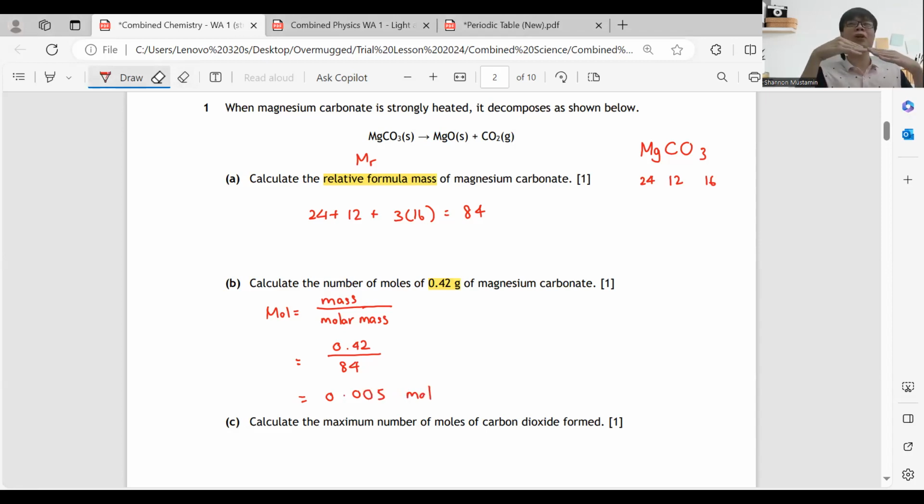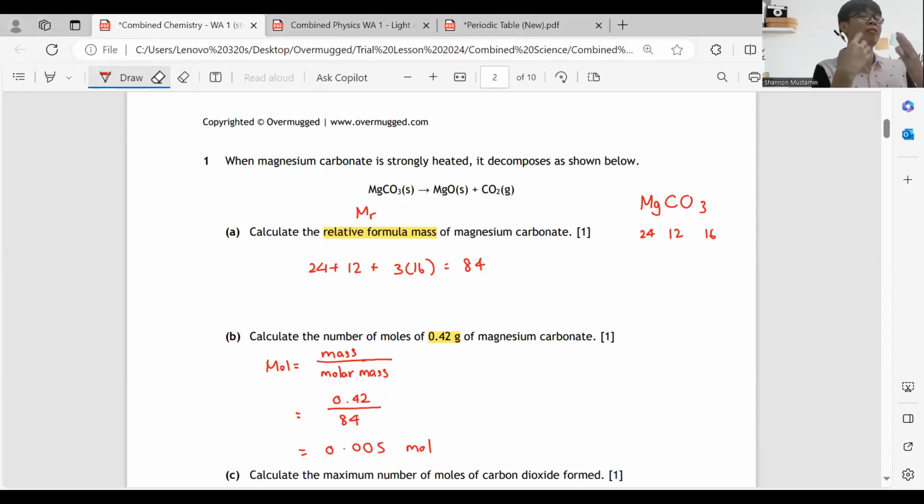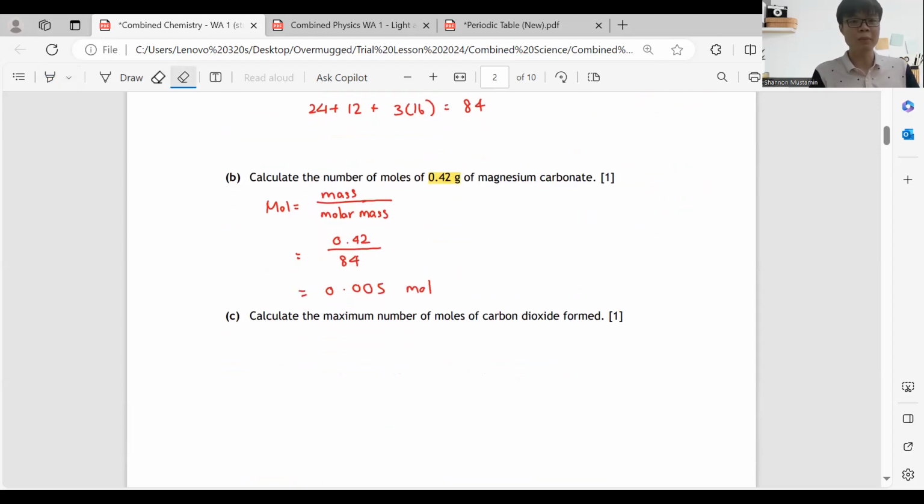Okay, up to this point, usually that's the easy part. Your chemical equation is actually like a cooking recipe. Your cooking recipe states that one unit of this, when it breaks down, gives me one unit of this, MgO, one unit of CO2. That's what the chemical equation tells you. Right? So referencing this chemical equation or cooking recipe, next step is to form a ratio between what you know or what you calculated.